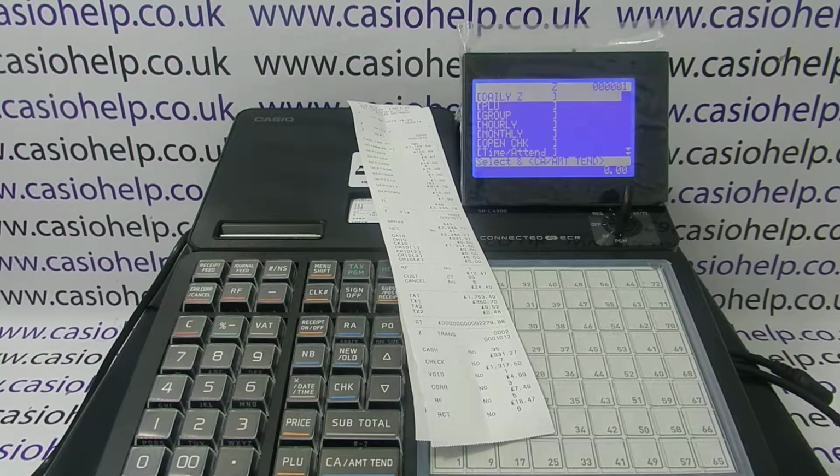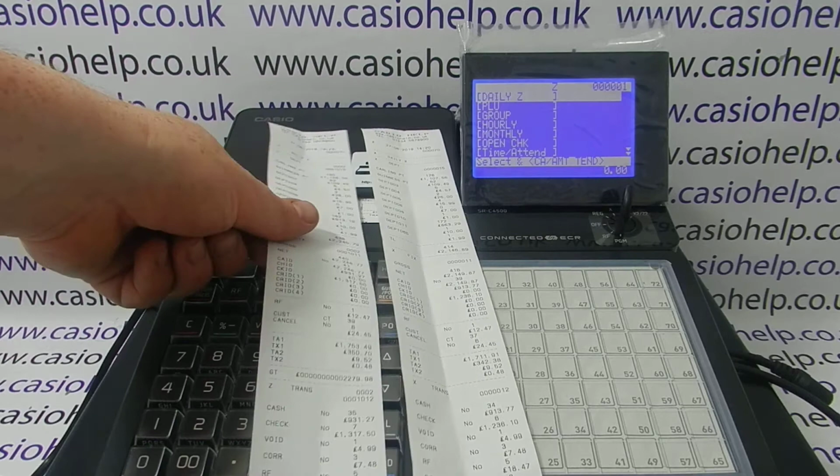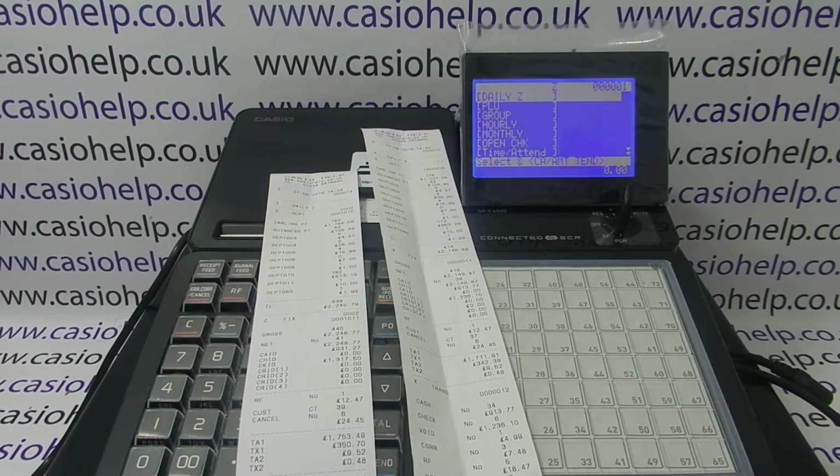If you're going to be using daily Z reports, you've got to remember to run the report at the end of every day's transaction, at the end of every day's trading. Most people would, because obviously you've got a cash drawer to reconcile. One mistake that can happen is running an X report by mistake. If you run an X report, it does look very similar to a Z report, but it doesn't reset. So a common problem is to run an X report on a Monday, come to the Z report on Tuesday, and of course the Z is doubled up because no one did a Z yesterday. The way around that would be to look at the Z report for Tuesday, take everything off that was on the X report at the end of Monday, and that should give you the difference.